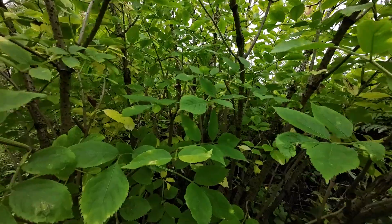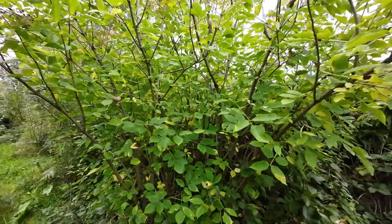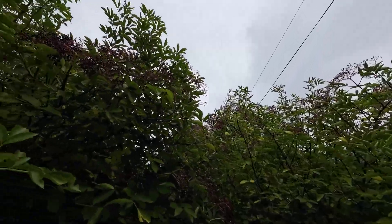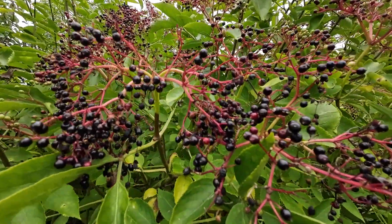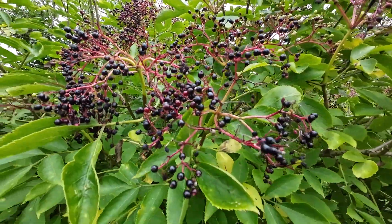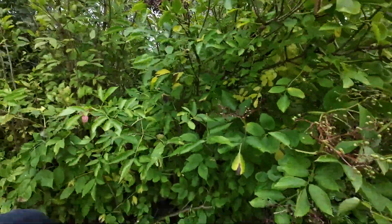The second tree today is the elder. It grows really fast and also from cuttings. I grew these actually from cuttings — look at how big a tree you get after only three years. I planted these here as cuttings and they're already producing a lot of berries. They can be used to make cordials, wines, and syrups, and they're very useful especially during the flu season. You can also use the flowers in early summer as well.